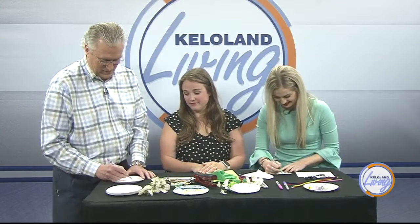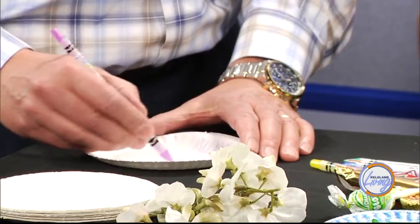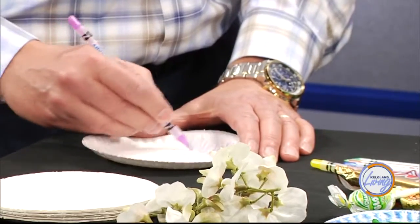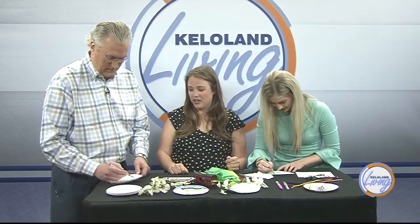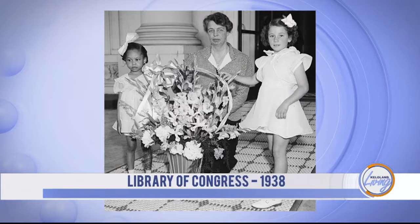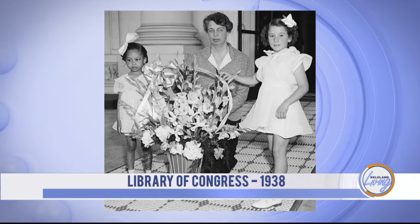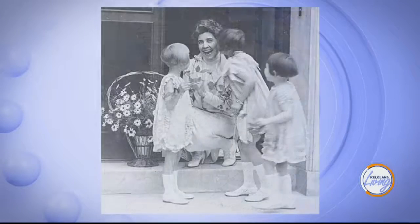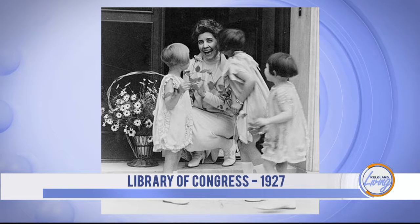So what's the history — do we know how May Day started and this tradition of doing May baskets? I think it's different between cultures. May Day was a big celebration of flowers, dancing, and singing. In the U.S., we just really like to give gifts, so I think that's the transition into these big baskets. We do small ones, but there's also bigger ones — look how big those are. That's Eleanor Roosevelt back in 1938, and First Lady Grace Coolidge. The First Ladies were really into their May baskets.